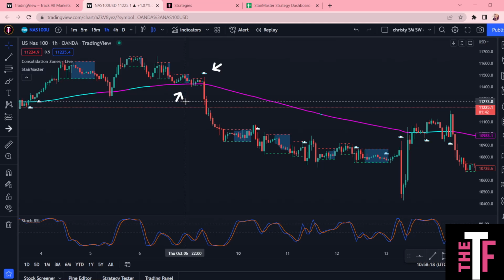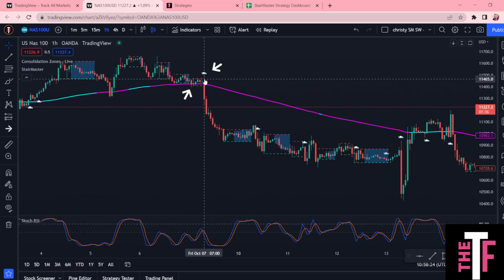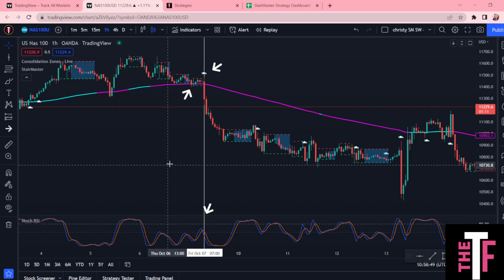So the idea here is that it is a breakout strategy, and when you have something like a consolidation zone area and then a strong candle with a sneaker print, and then lastly, the crossing of the stochastic RSI here, that would potentially be an entry candle for you. I'll mark it so you can see it all lined up like this.